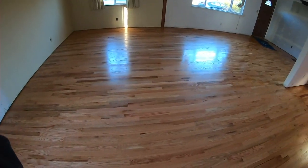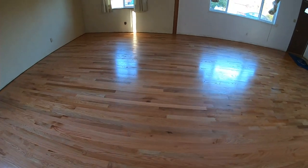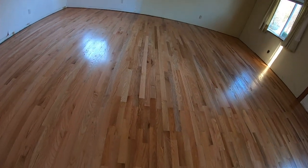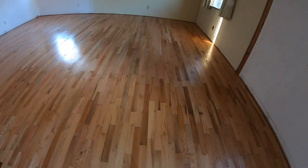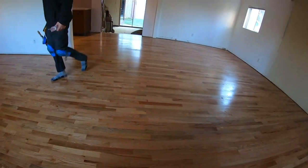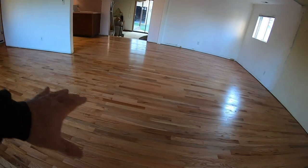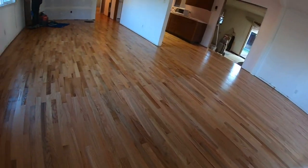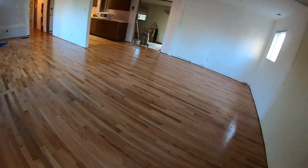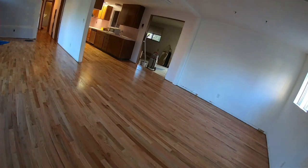Here we are on the last and final day of this project. We're going to put down two coats today. The big thing is the blend. Here you can really see the color difference between the old floor and the new floor. A lot of people will not even notice that, but I sure do. I can see that this older floor is a little darker. The new floor has a little more gray in it — you can really see the change right there. So we're going to screen this floor out and put a final coat on it and be done with it.